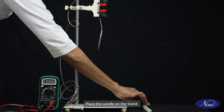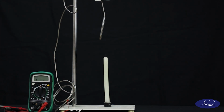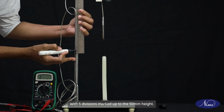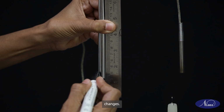Next, place the candle on the stand. Ensure that the RTD is properly marked for reference. Mark divisions of 10 mm height with 5 divisions marked up to the 50 mm height. This marking facilitates precise measurement and observation of temperature changes.